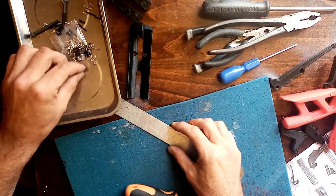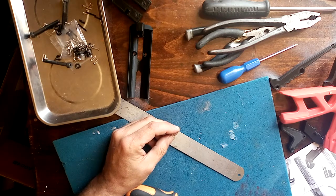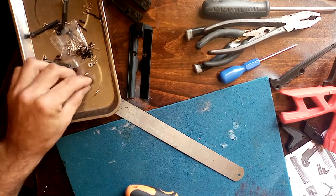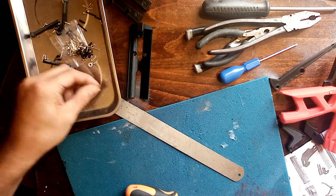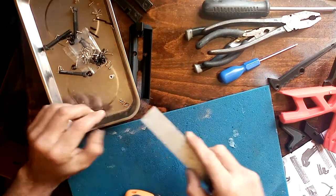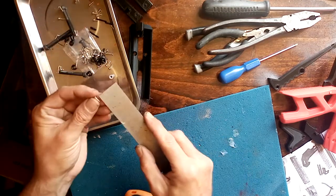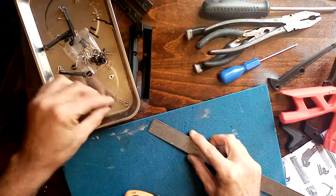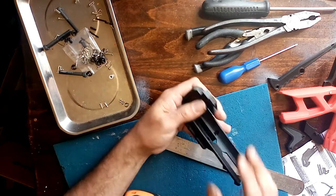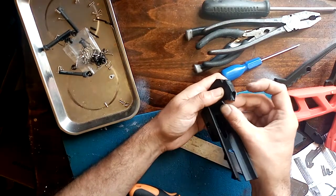Six times eight, and apparently two of those things. So we've got one there at the same size. Yep, eight millimeters. Fortunately, these are all the same dimension. No, that's too long. What's that? Is that eight? Yeah, that's eight. So one there, one there. Okay. So that goes in there. Yep. Hopefully.